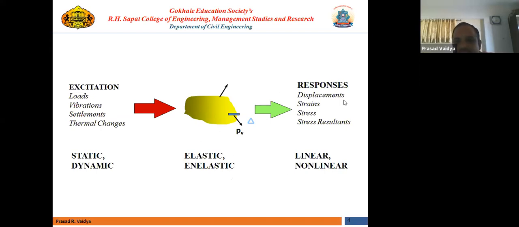And then we are predicting the response to that particular load in the form of displacement, strain, stress, and stress resultants. So response can be linear and non-linear. So this is a basic procedure of your analysis, where the force is there, which is static or dynamic, where the structure is there, which is elastic or inelastic, and then out of that, your response can be linear or non-linear. Okay.